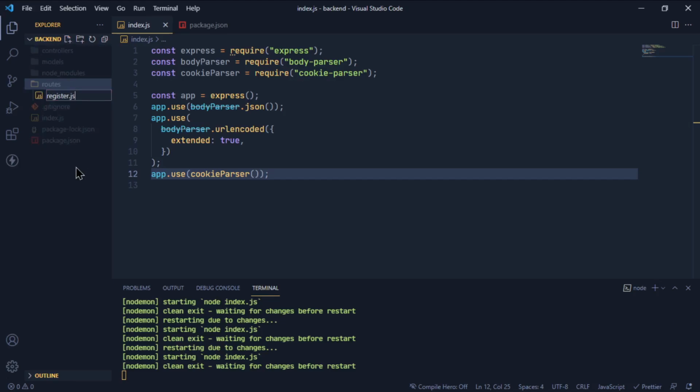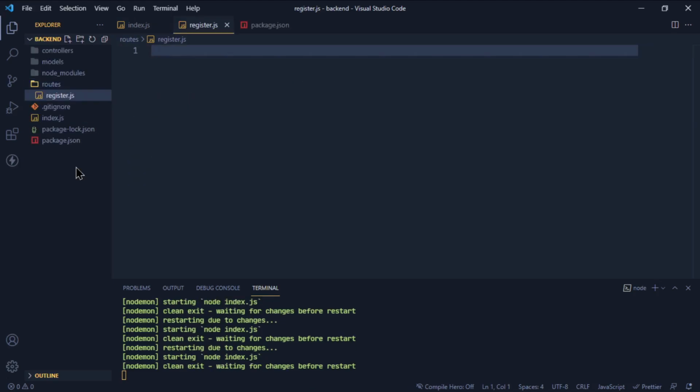register.js. Using this specific register.js itself, I'm going to have a registration endpoint and then a login endpoint. I'll be creating the separate file. There is no need to have login, registration, forget password, each one as a separate file. It is good to group similar kinds of endpoints into a separate file. That would be the better approach.